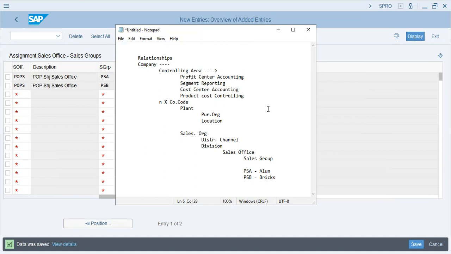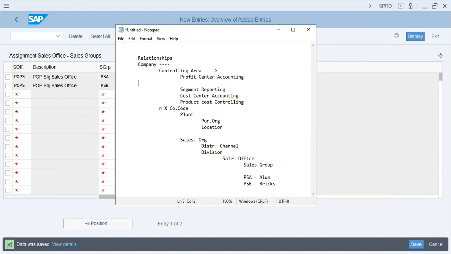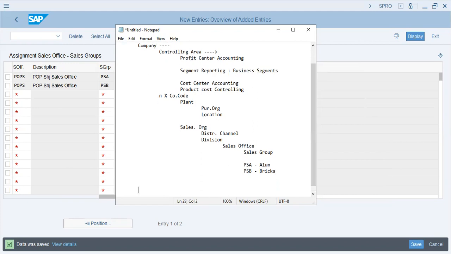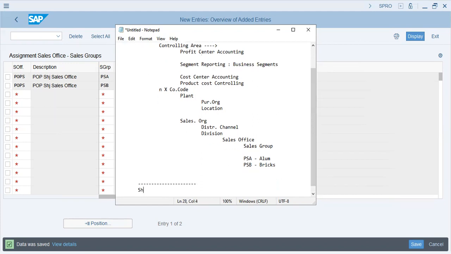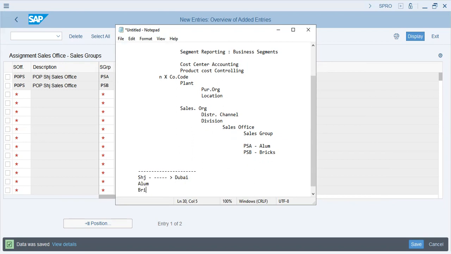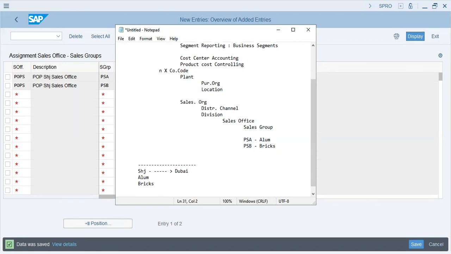Now this PSA and PSB can be either your profit center or your business segments. For example, from Sharjah, you expand to Dubai with aluminum and bricks. So what will be the next step?